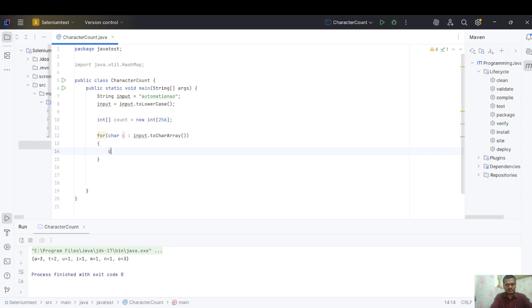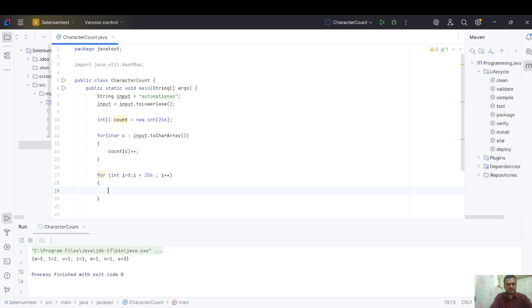Then I will do count of c plus plus, so I will increase the count of the character. Then I write one for loop, for int i is equal to 0, i less than 256, i plus plus.